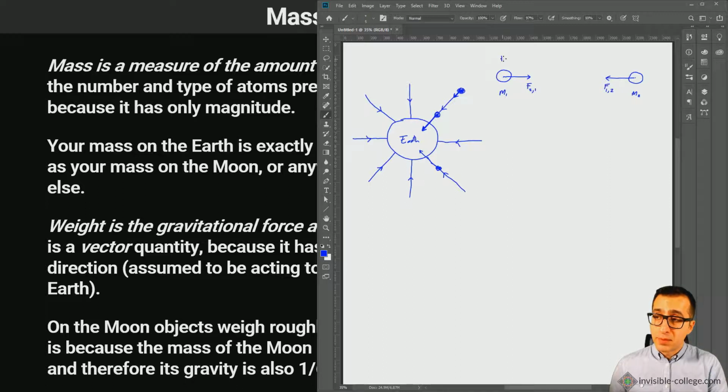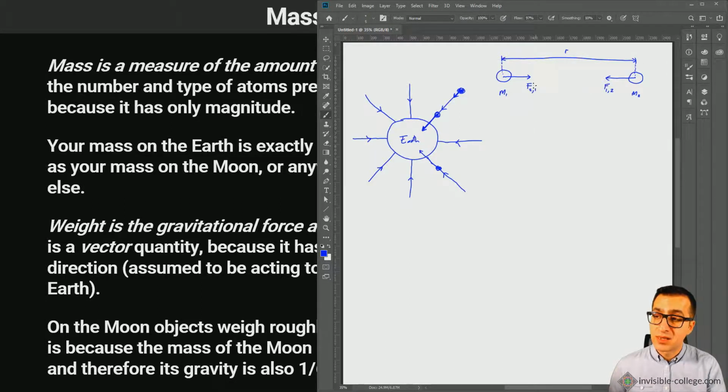Now, Newton gave a formula which describes the magnitude of these forces in relation to the masses and the distance between their centres of mass. Now, we'll talk about what centre of mass means in a moment. So we have these two objects, and let's just assume they're spherical objects with a centre of mass located in the centre of the sphere. Uniform, homogeneous spherical objects, very simple, with centres of mass located at their centres. So the distance r is the distance between their centres of mass.